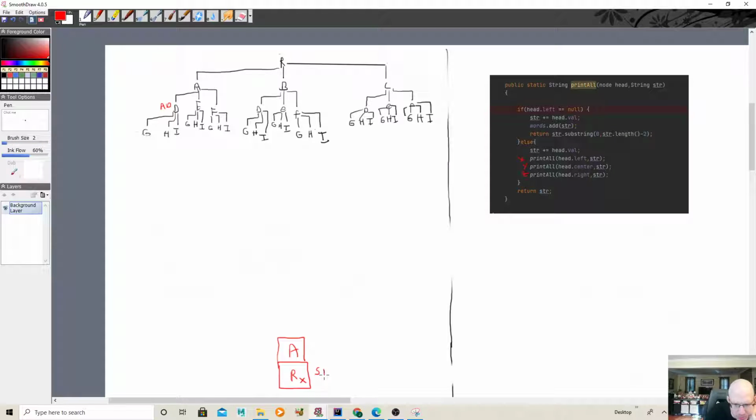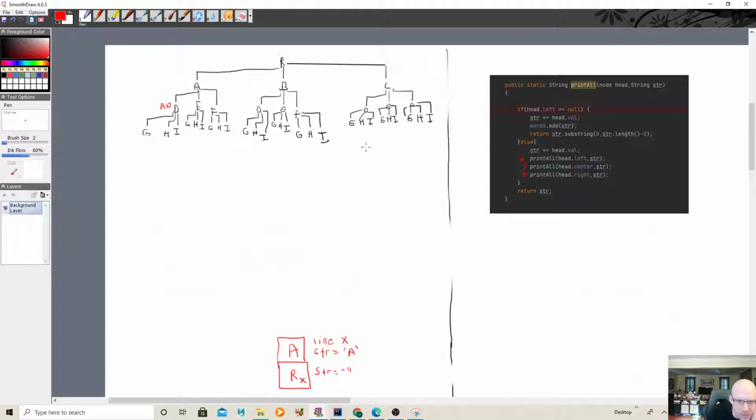Right now the string is just this. We're going to call it with A. It's going to call itself at X, and the string is now this.